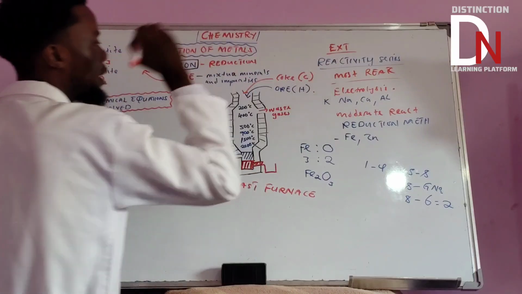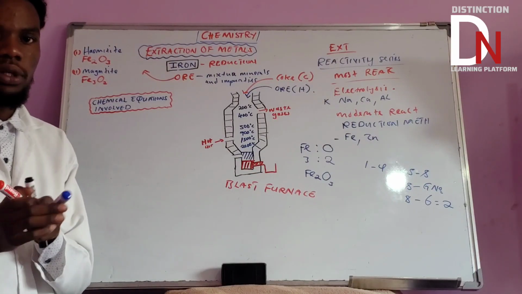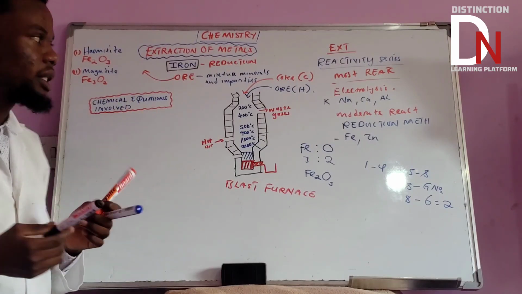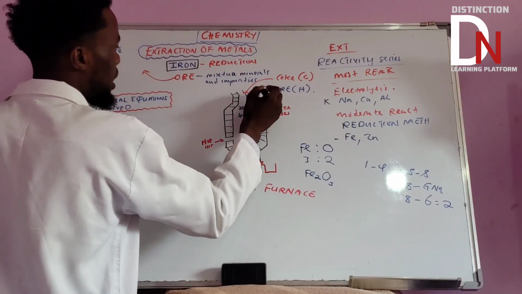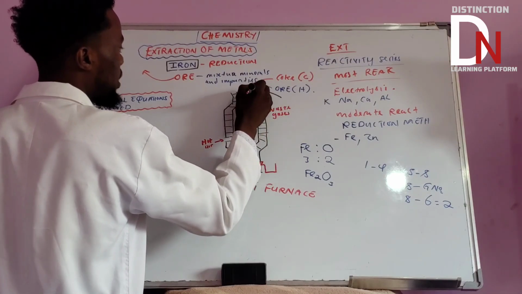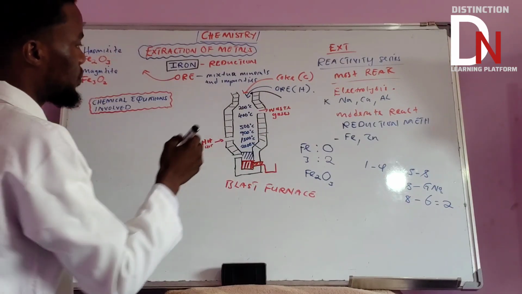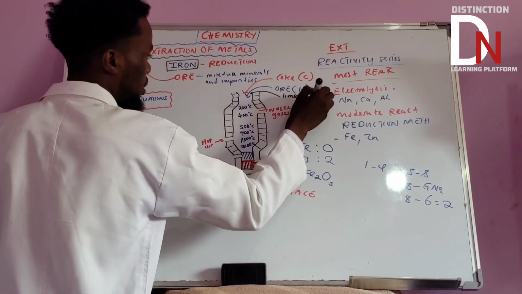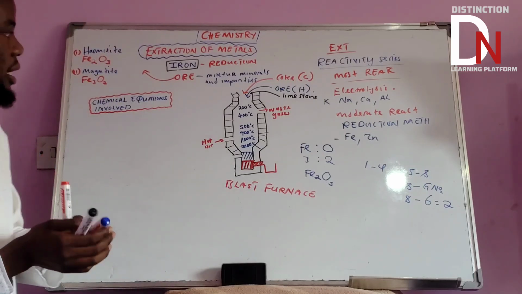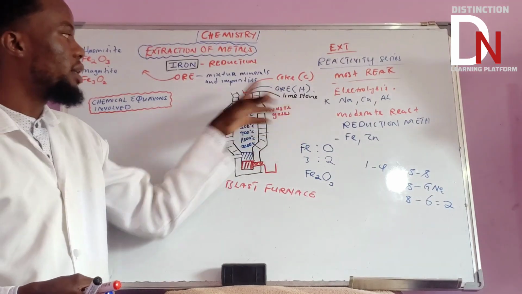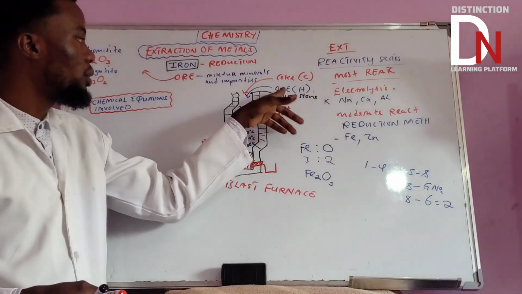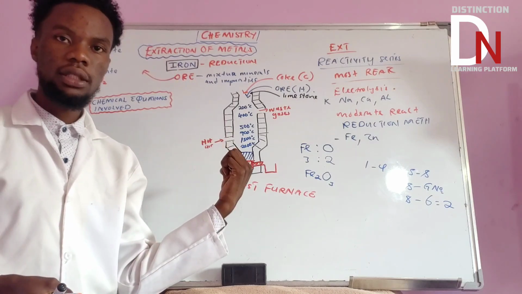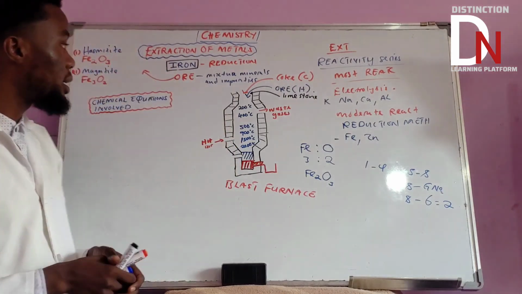Sometimes it is referred to what? Carbon, okay? Coke or carbon is another important thing that is added into the what? Blast furnace. Very, very important, okay? What else apart from that? Another one, let's use black, okay? Another one now, it is what we call limestone, okay? That is another important thing or substance that is fed in the what? Blast furnace. Limestone, hematite, and coke. These are the 3 important substances that are added in the what? Blast furnace. Very, very important thing.